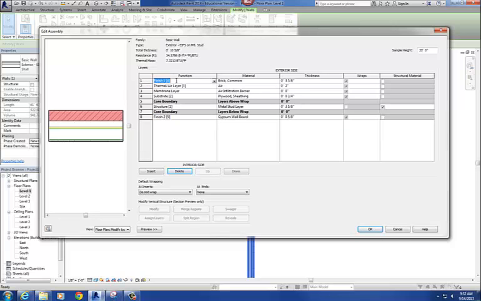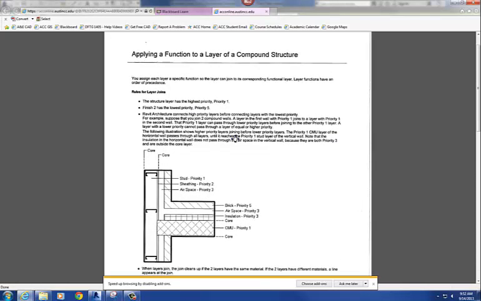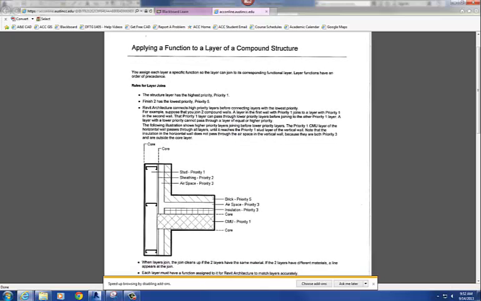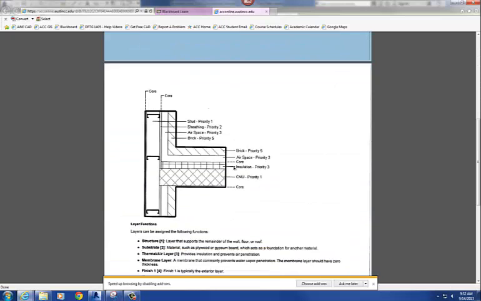All right. So, and then these little numbers here that are in parentheses, let me go into that a little bit. So that handout that I gave you a little bit ago, let's see, where is that? Here it is. All right, so this basically talks about what those little numbers in parentheses mean. So this is the layer function, basically a little diagram of what that means.